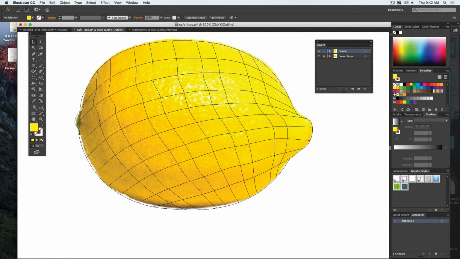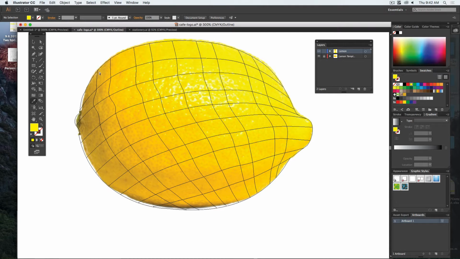Here's another good little tip. I'm going to choose my eyedropper tool and my selection tool. Back to my eyedropper tool. There we go. I've got my eyedropper tool. If I hold down my Command key, watch what it changes to. My direct selection tool. When I let go, it goes back to eyedropper. So now all I have to do is hit one key to be able to swap back and forth between those two tools.